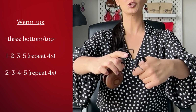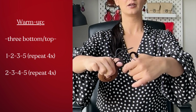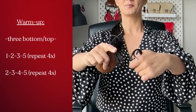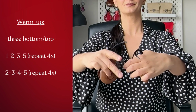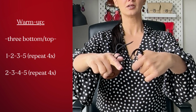7 8. One, two, three, four. Top fingers. Bottom fingers. Top fingers. Bottom. Top. Bottom. Top.